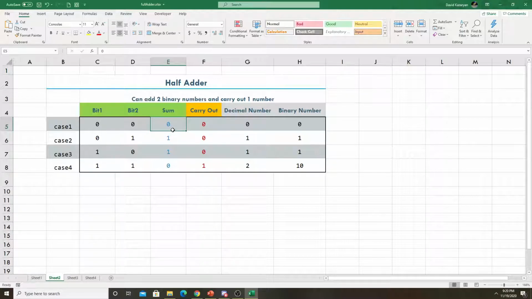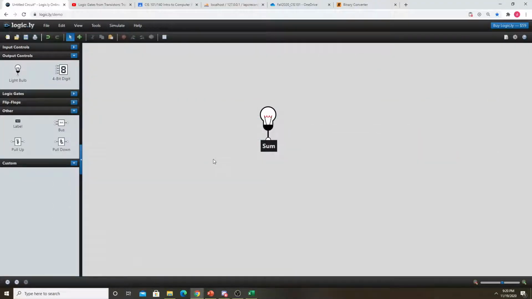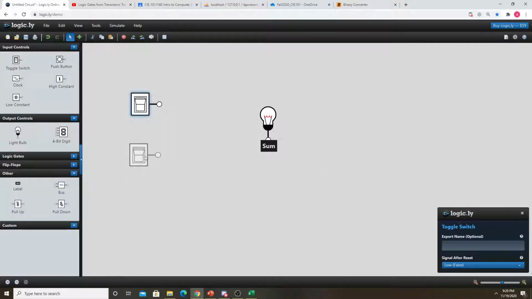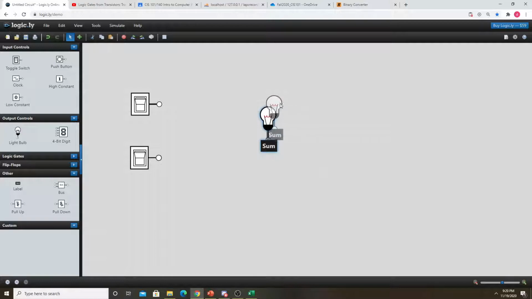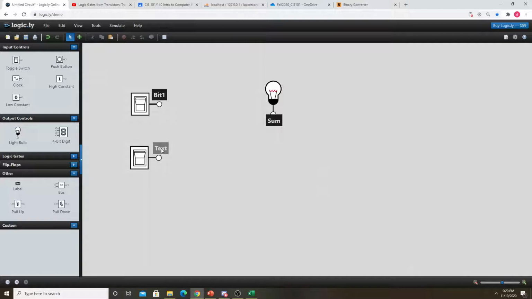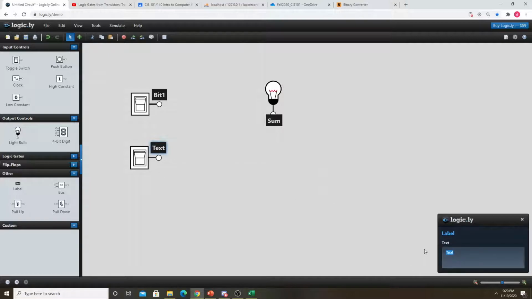So it's either going to be a 0 or a 1, on or off, depending on the 2 bits that we have. And the 2 bits are the 2 switches. So we could label these two, I guess. Bit 1, bit 2.